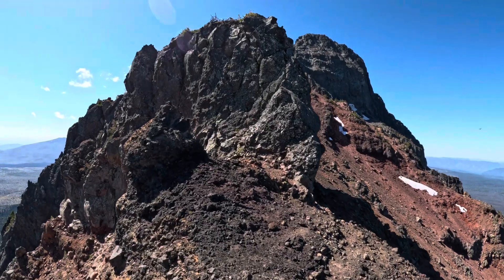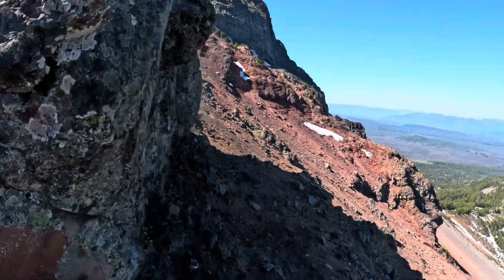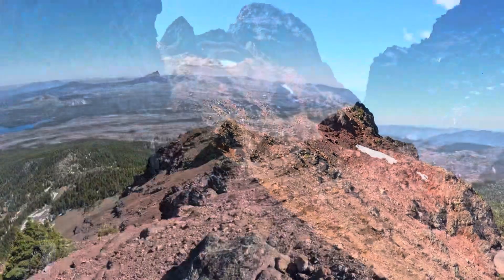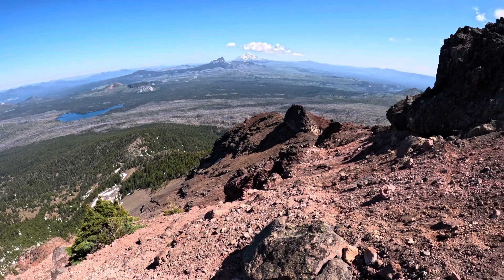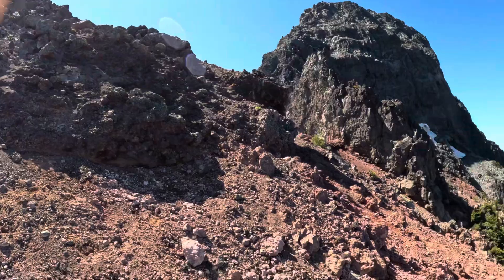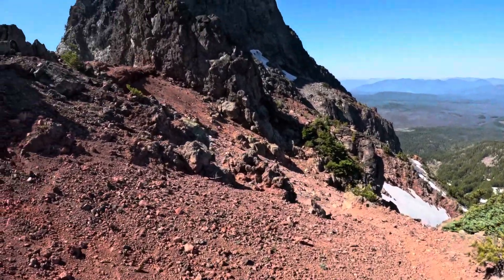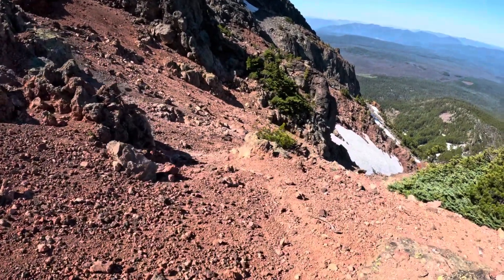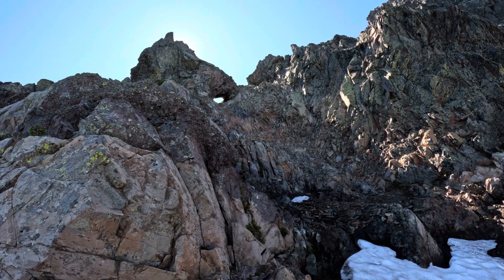There's been some boot prints — just one set on the way up — so somebody else has been up here recently, though not today. No one was parked at the trailhead. Coming up the ridge, you climb the back side and come around the right side of the ridges, then side-hill a little bit. The rocks aren't horrible but a little crumbly. Come down the right side of this rock — the path will split, but going the upper way is a dead end. There's a cool little arch up there, almost worth climbing to, but not today.